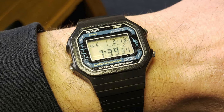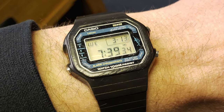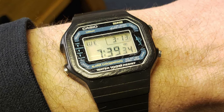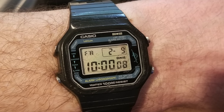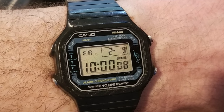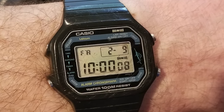In the mid-1980s these watches were all the rage. I remember me and my fellow elementary school classmates would have our daily alarm set to the time that the school bell would finally ring to let us out. I still remember that being 3:32 p.m. It was great hearing all the digital watch alarms going off at the same time — some were Casio, some were Seikos, whatever else was popular at the time.